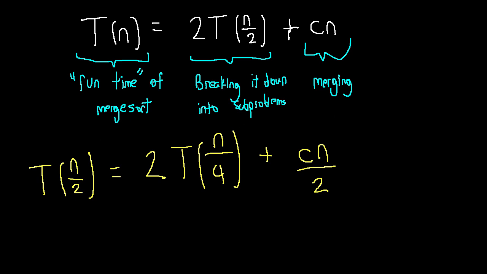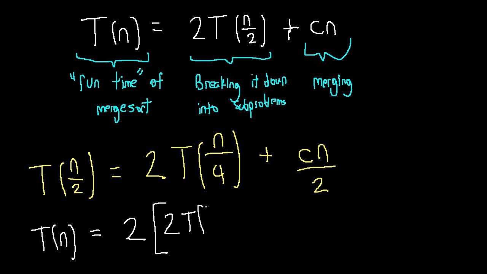Now what we can do is go back into the original T of n equation, and substitute the T of n over 2 here with what we have down here. So we will keep the 2, and I'll make sure everything matches up, and I'll put arrows so you can see what's going where and what's coming from where. So now we're actually going to have a bracket here, and we will write this whole thing that we have in here: 2T of n over 4 plus Cn over 2 plus Cn.